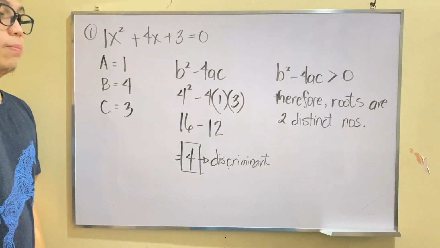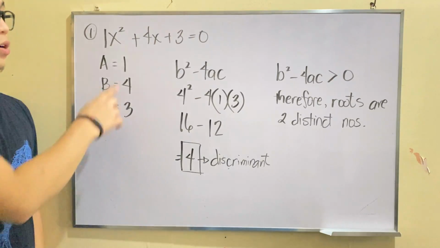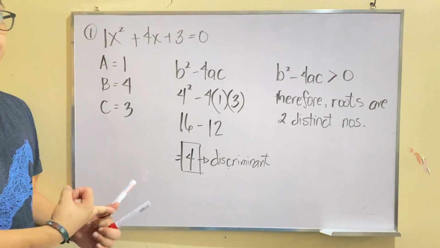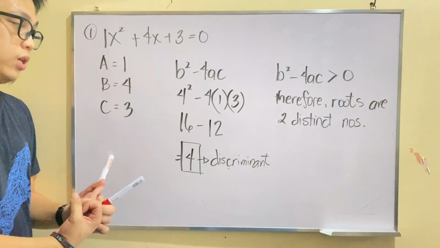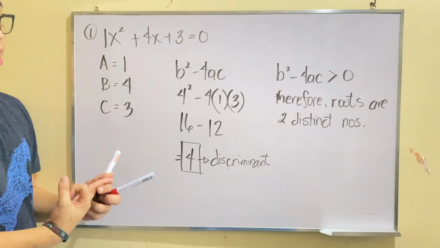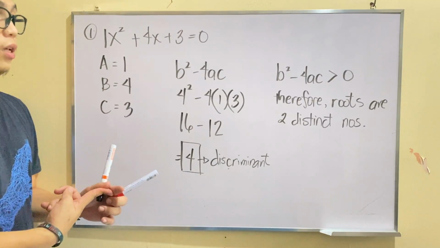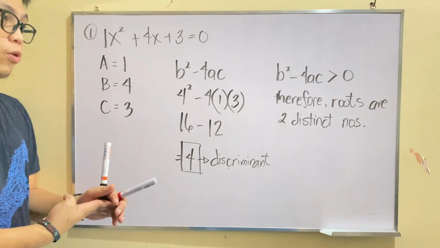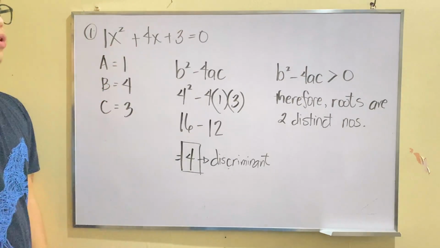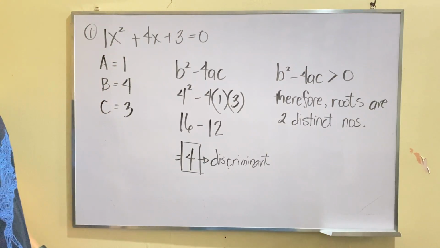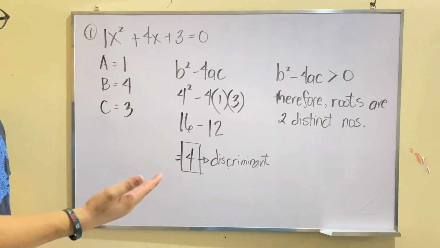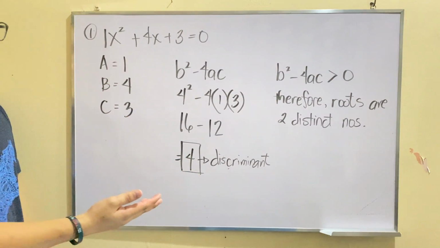So, maraming paraan para makuha ang roots ng isang quadratic equation. First one is extracting the roots. Second one is through factoring. Third one is through using of the quadratic formula. Fourth one is the completing the square. So out of those four, kung saan kayo pinaka-comfortable, yun ang pwede nyong gamitin para hanapin ang roots ng isang quadratic equation. So dahil nandito na rin lang tayo, so ang gagamitin ko na lang is the quadratic formula.